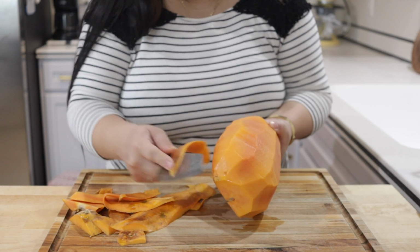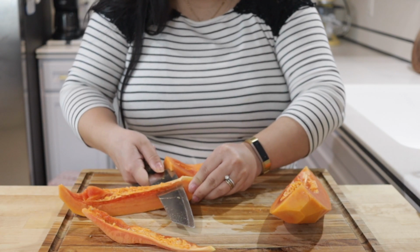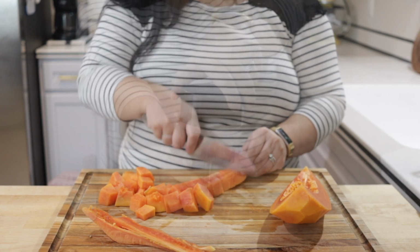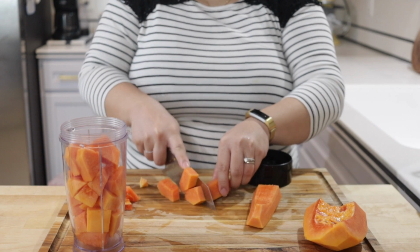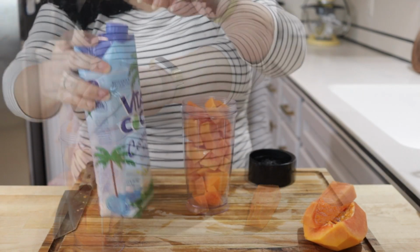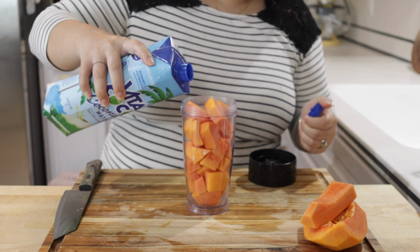Let's start by cutting this papaya in half, de-seeding and peeling. I'm also removing this portion where the seeds live, since it has a lot of stringy bits. Cube the papaya and put it into a blender. This is probably about 2 to 3 cups of papaya. I'm adding coconut water to help blend easier.